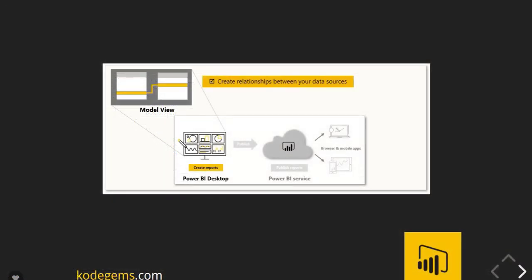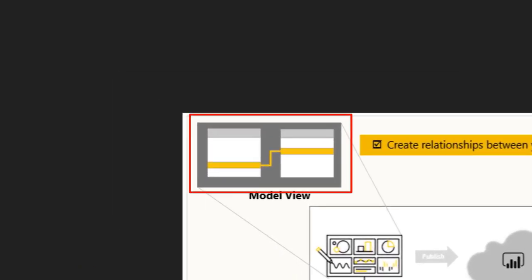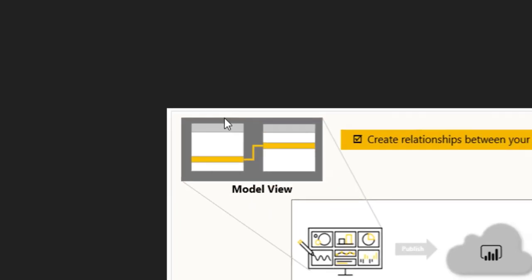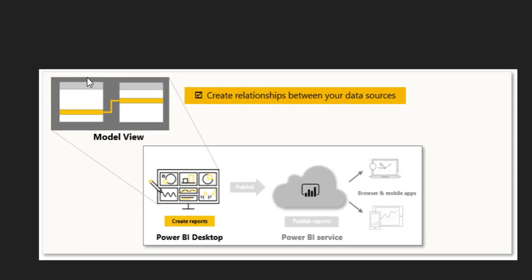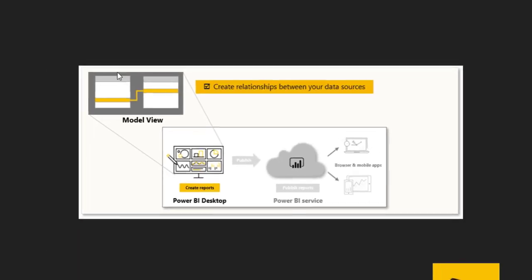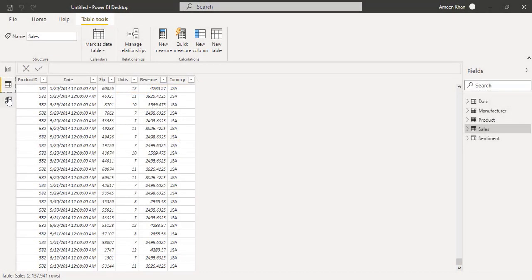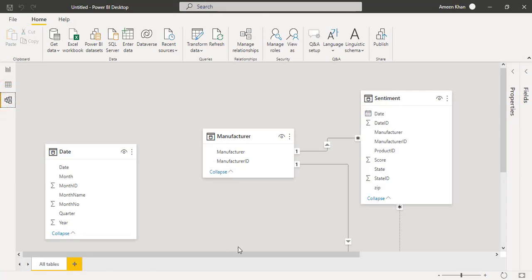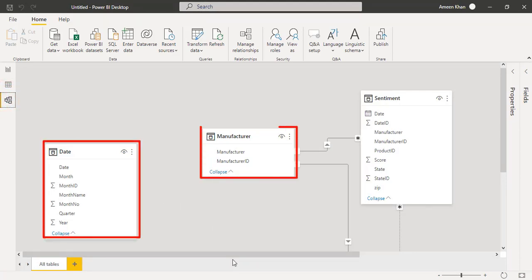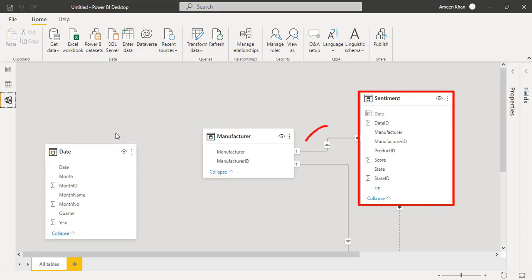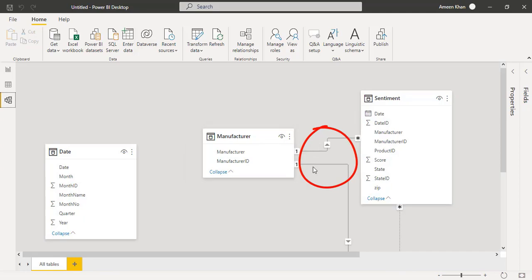The model view in Power BI desktop allows you to visually set the relationship between the tables or elements. A relationship is where two or more tables are linked together because they contain related data. This enables users to run queries for related data across multiple tables. You will use the model view to see a diagrammatic view of your data. Let's move towards the model view of the data. In the model view, notice that each block represents each table and the lines between them represent a relationship.